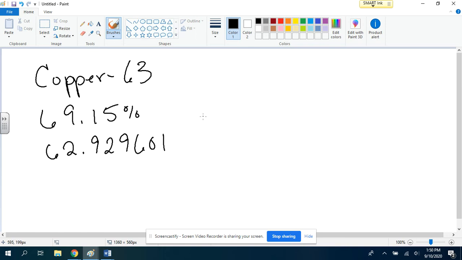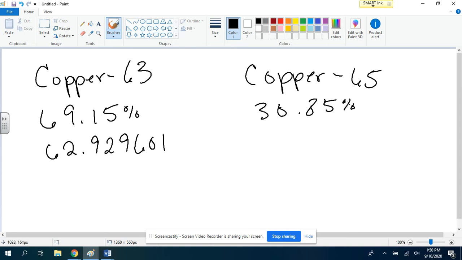Okay, so there was one isotope of oxygen. The other one, of copper. Sorry, I was on oxygen a while ago. The other isotope was copper 65, and it is 30.85% in abundance. You will need that. That is an 8. And its mass, all of this is given to you in the problem, is 64.92794. All right, so here are your two givens, and let me show you how to set these up.